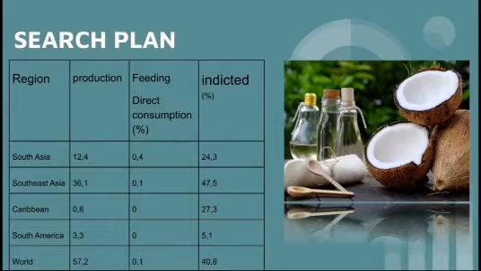In this video, we are going to see how the effectiveness of this search plan was thanks to the production items, food, which means direct consumption, and also the variable of these processes for some products, such as cream and different skin care products, or even the food itself. This raw material is important, which will be coconut oil.